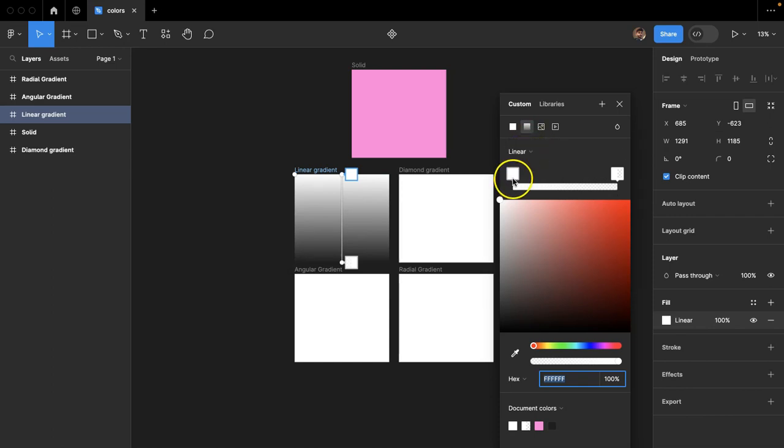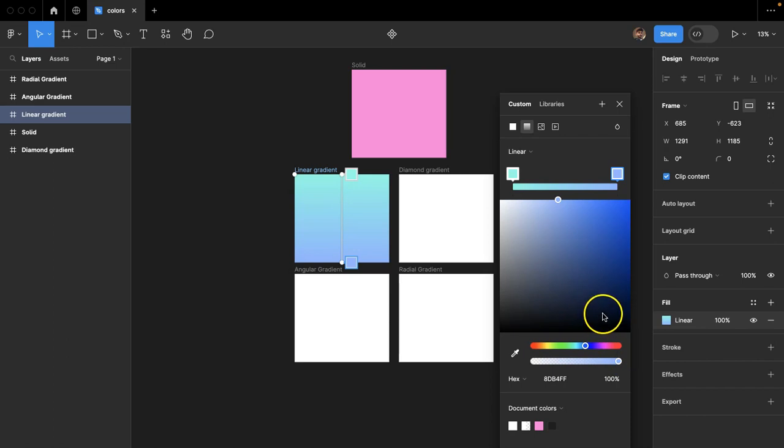So let's say I don't want the color to be white, I want it to be different. I'll just choose here. In the same way, I'll just drag and find a color that I like. I'll keep this one on the teal blue side, and the other color I'll keep as, let's say, blue. So I will keep this. Now you can see the opacity of this color is 0%. I'll just increase the opacity and make it 100 so that the linear gradient looks good.